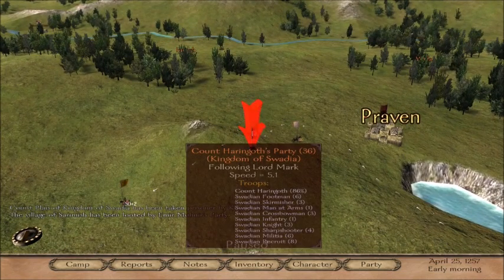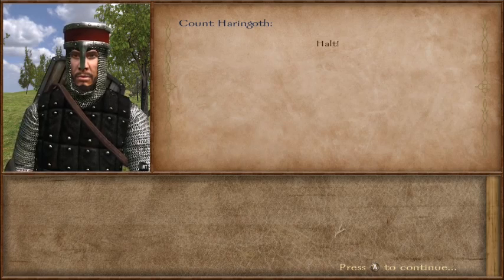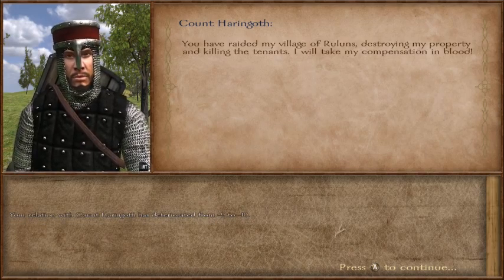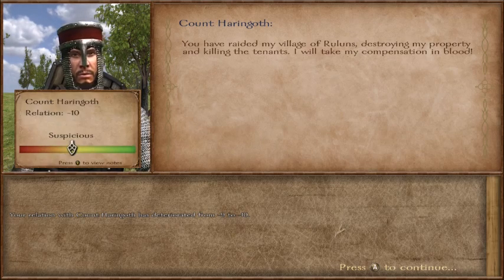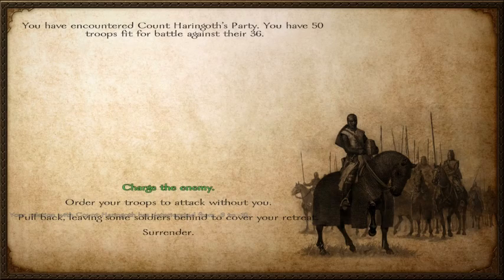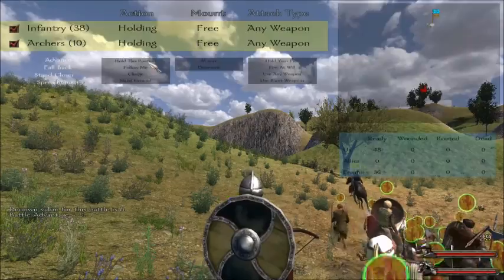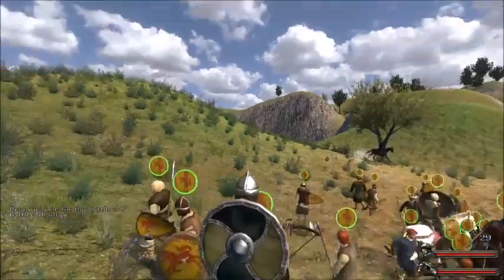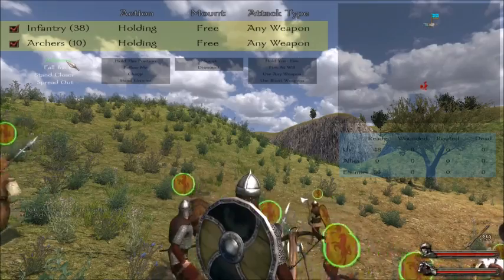Wow. We've got him wanting to come out and play all by himself, so we're going to go ahead and take advantage of that. Oh, because I raided his village ruins. Oh, well, he is just pissed off at us then. So, we will piss him off even a little more and finish him off here in this battle. We're going to hold, boys. We're going to gain formation. Set to fire at will.